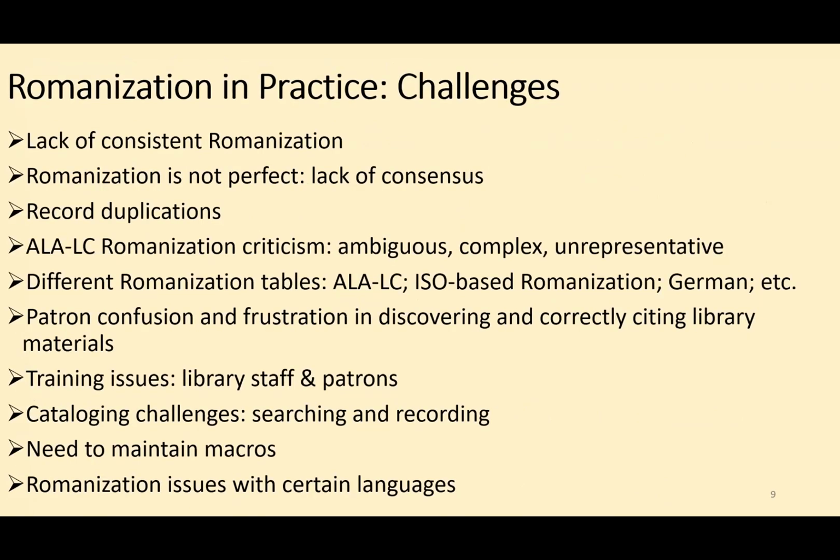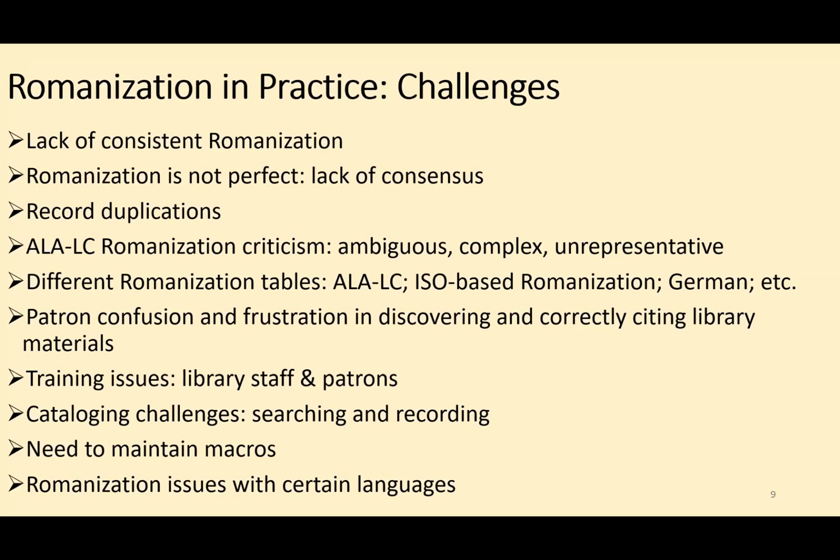However, romanization is not easy nor simple, especially for certain languages. Lack of consistency is one of the biggest challenges. We encounter in our shared catalog a considerable amount of inconsistently or incorrectly romanized data. Romanization is not perfect. It seems that there is a lack of consensus on the rules and practices of romanization for certain languages within different communities and backgrounds. The different practices have led to record duplication in the shared files.